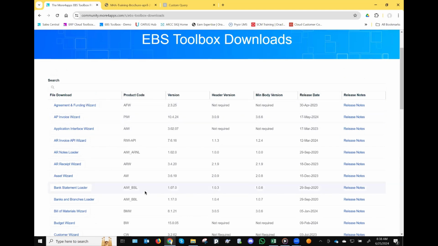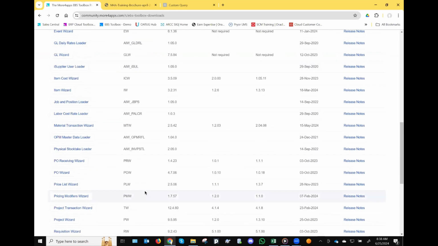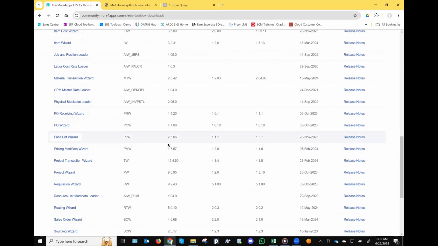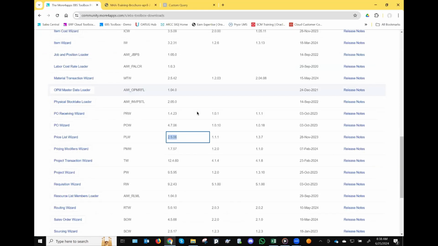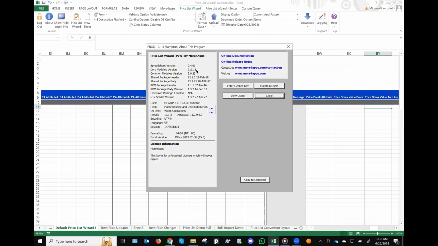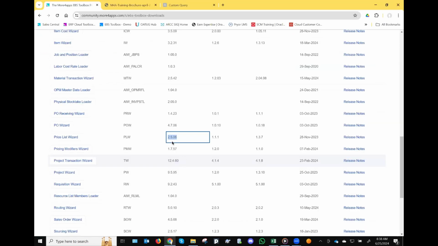So let's say I go into the price list wizard. That's what I am at. So I look at the price list wizard. It's called PLW in short code. This is the version on the website. Let me compare it to what I have. So I have a 2461 and there is a 2506 out there. So this right away tells me I'm behind. But there are really minor features. Mostly I tend to keep demoing the stable version, the baseline version. I prefer to do that. So I keep it there.